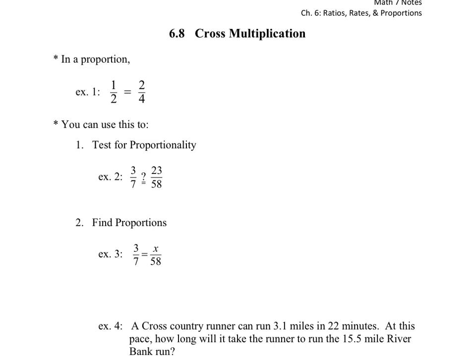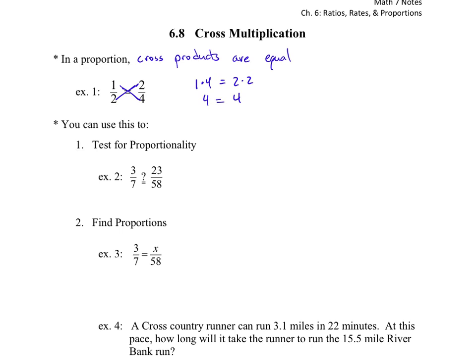In a proportion, the cross products, the diagonal products, are equal. That means when you multiply on both diagonals, your answers are going to be equal to each other. Because 1 times 4, which is a diagonal here, is equal to 2 times 2 on this diagonal. Do you agree that 4 equals 4? Yes. So that's what we call a cross product.